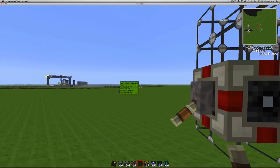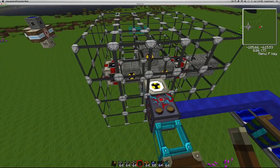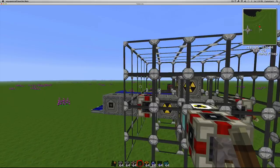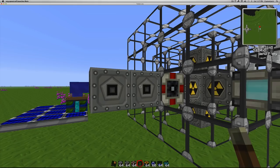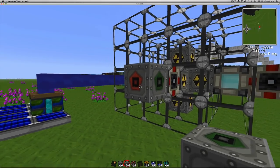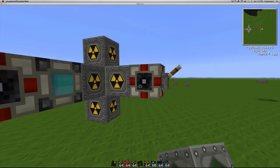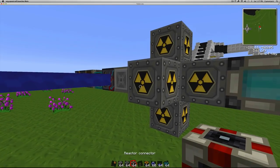and the reactor's on, as you can see. And these things cut the blocks to maintain your perfectly square force field, so in the event of a disaster, hopefully not much damage is done. Oh, I attached an MFSU to that thing. That was dumb. There we go. I'm going to attach a transformer to that one. Let's try this one more time.